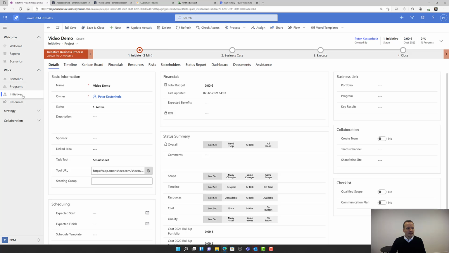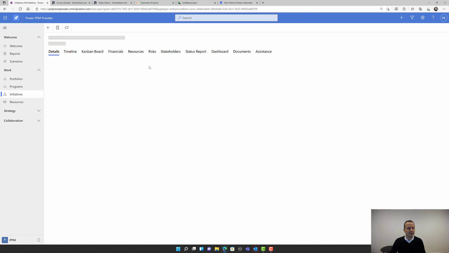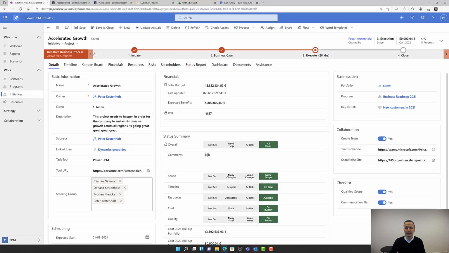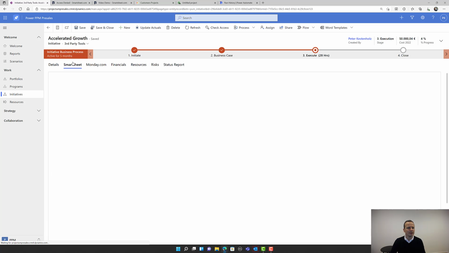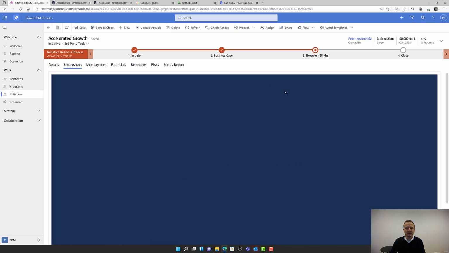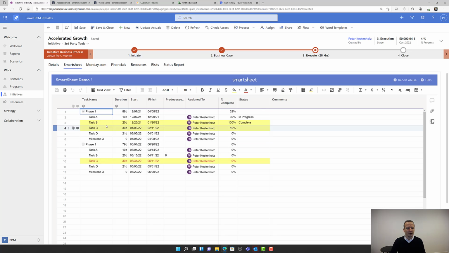So if I then take another Smartsheet sheet that I have access to, just take this one, then one of the things that Smartsheet does is that it allows you to also work with the data. So if we load up this one, there we go, you'll notice that it's embedding Smartsheet inside here, but you can also go in and just change stuff like you would in any sort of Excel or other tools that you have.